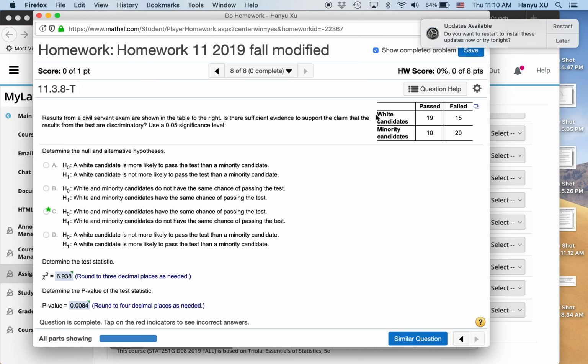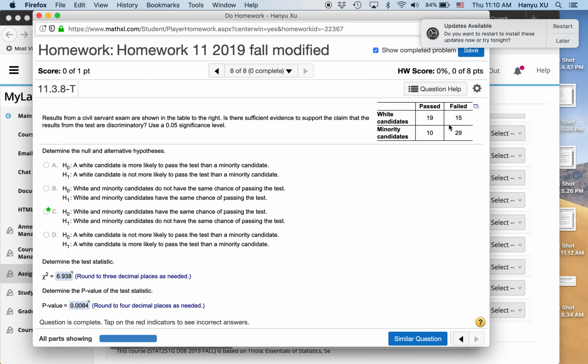So it has white candidates and minority candidates. So what they want to say is, say the ratio of the frequency of pass and fail, do they remain the same for the white and for the minority? If it remains the same, in other words, the row variable and the column variable are independent, that means no discrimination.